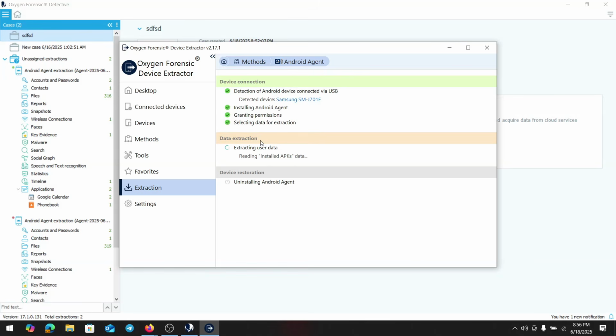What about the metadata of the applications and user activities? Where will it be stored? These are the things that you will be getting: timeline, statistics, social graph, all of this.